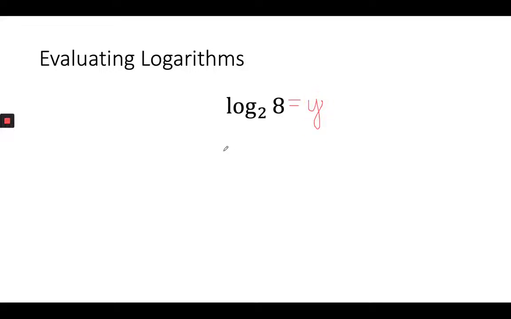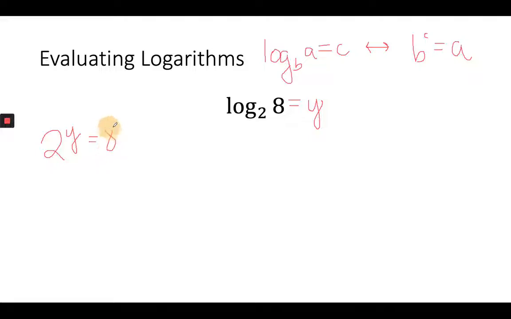First I'm going to make this an equation. I'm going to say this is equal to y, and my goal is to figure out what this y is. Remembering the definition, if we have log base b of some number a equals c, then this is equivalent to the equation b to the c power is equal to a. If I rewrite this using that exponential equivalent equation, it would be 2 to the y power is equal to 8.